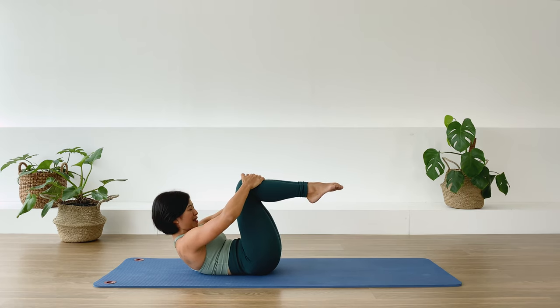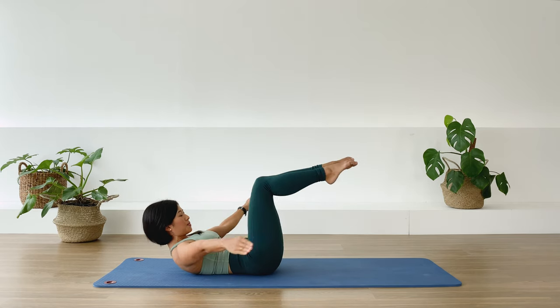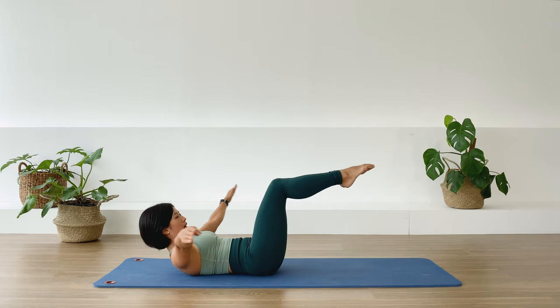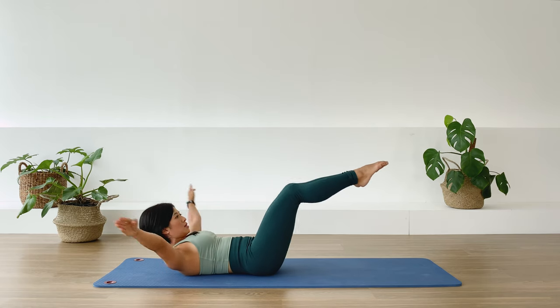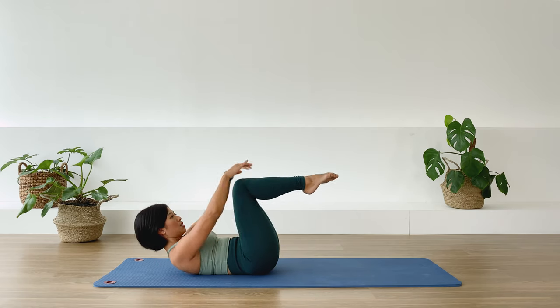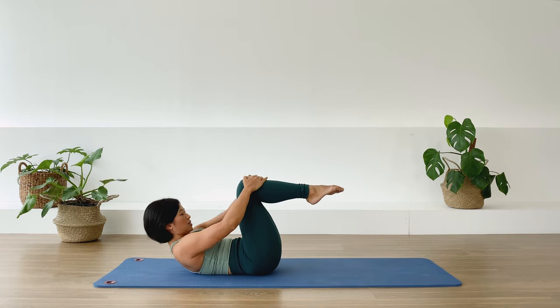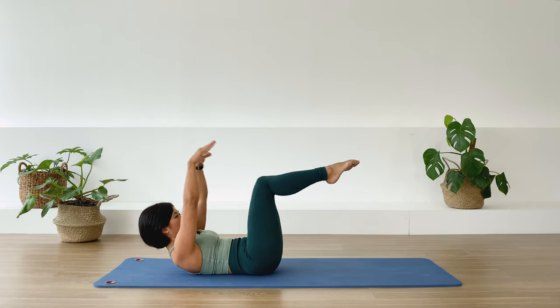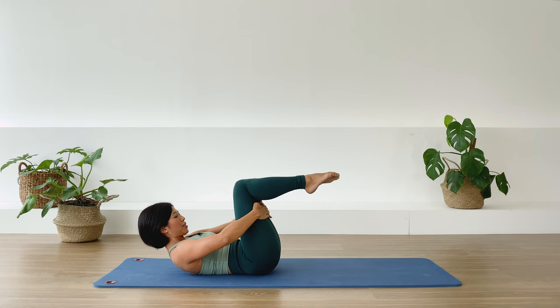Double leg stretch coming here. We inhale, reach. Exhale. Inhale, reach. Exhale. Four more, reach. Three. Keep the chest high. Two. Last, stay. Grab the hands behind your thigh.